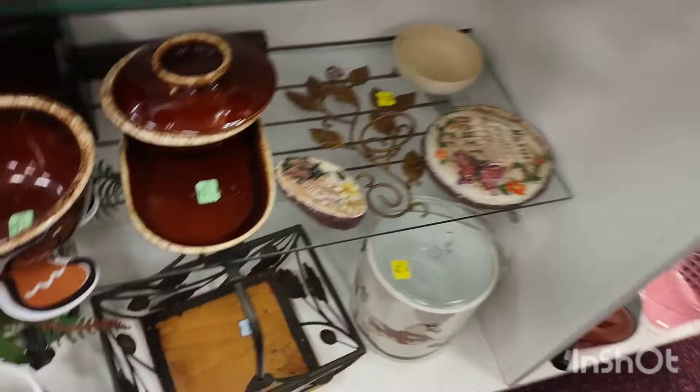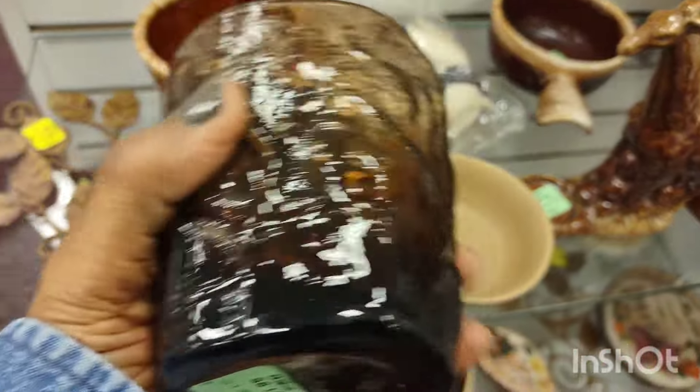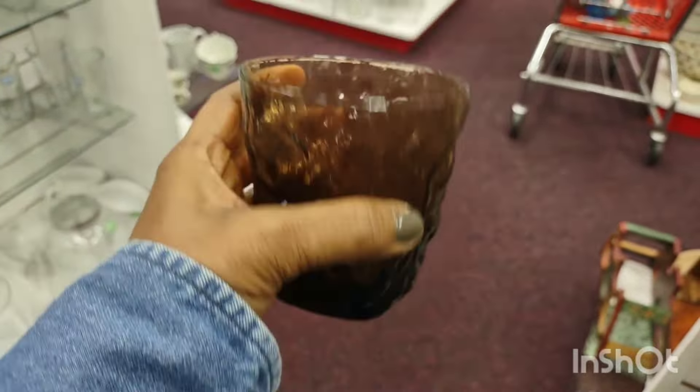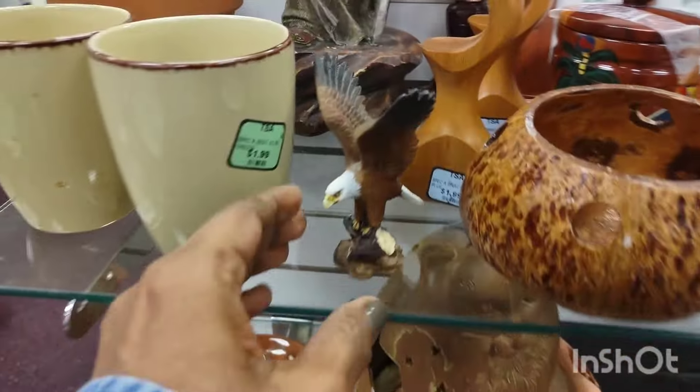That was beautiful too. Something was missing — it's a little display thing next to it where maybe you just put a candle. That was beautiful. I wanted to bring that home. Then I found another one — the other one was green. I thought about going back to get that one and have the set, but I don't need it.